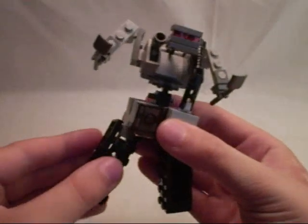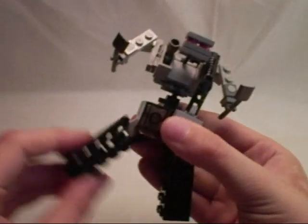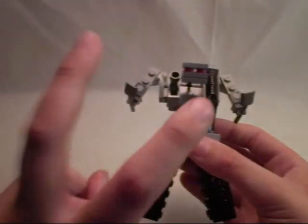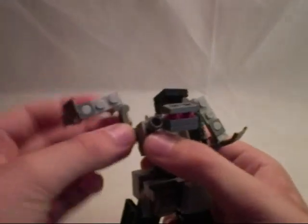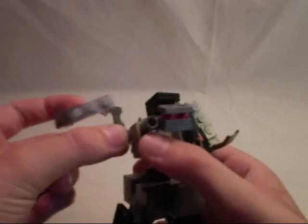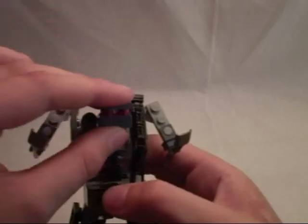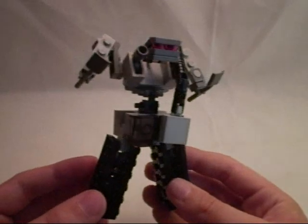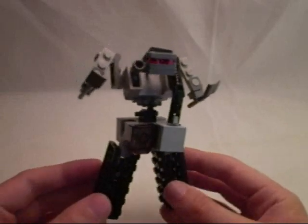Articulation: the leg goes toward him back — you could count that as a knee. It also goes in and out a little bit. He would have waist movement, except the rope kind of hinders it. He's got in and out movement at the arms. And the head goes up and down on two joints. So while the articulation isn't great, you could say I love this guy to pieces. This is iXFrawl at iX, signing off.